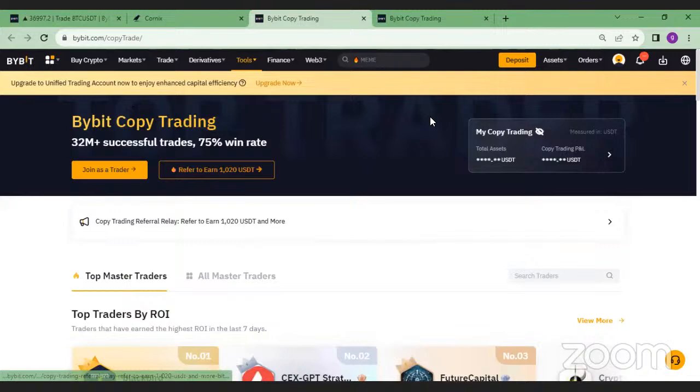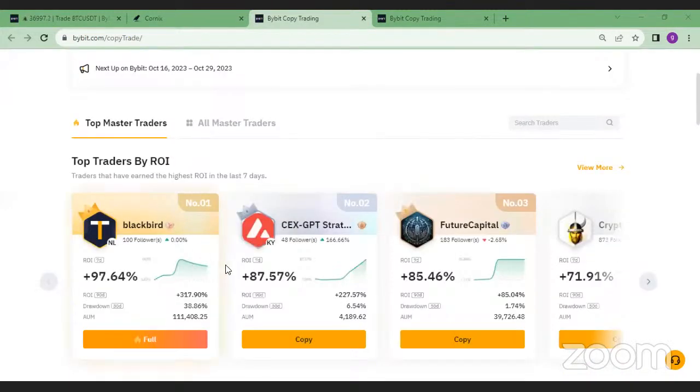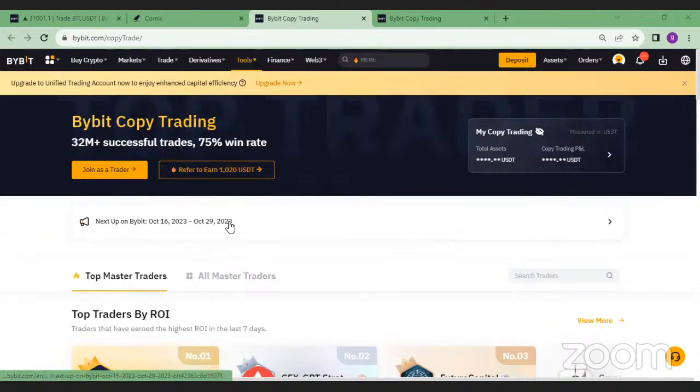But briefly, today we are talking about Bybit copy trading. If I come in here to access Bybit copy trading, I'm going to do this using the Bybit web version. It's the same thing even if you are doing it from the app. I will do a step-by-step video tutorial on how to copy traders on the app. The reason for this is for those of you who want to copy my boss's trade, Akachuku, who has been helping us out with signals on the group. If you want to copy his trade so that whenever he takes a trade, it is immediately triggered on your account, then this is how to do that.